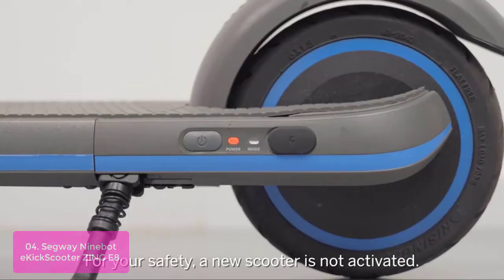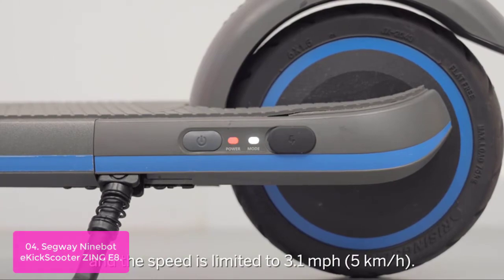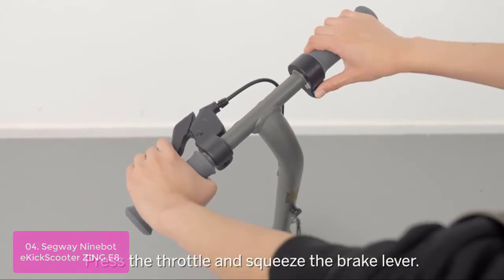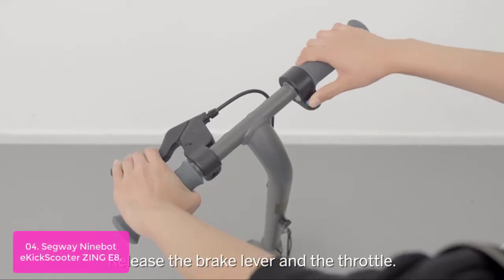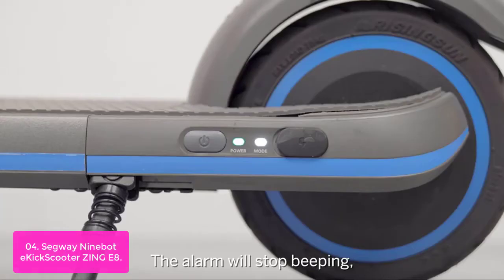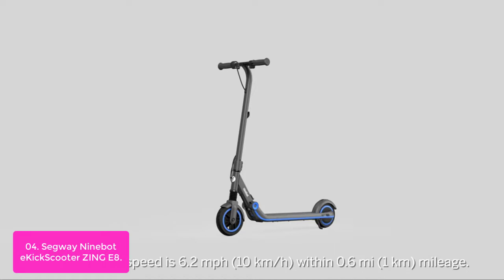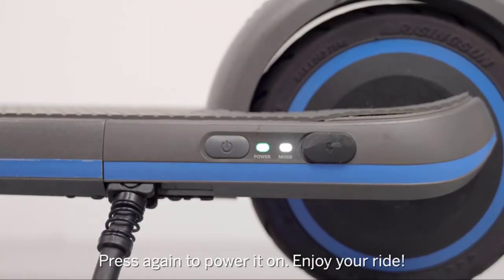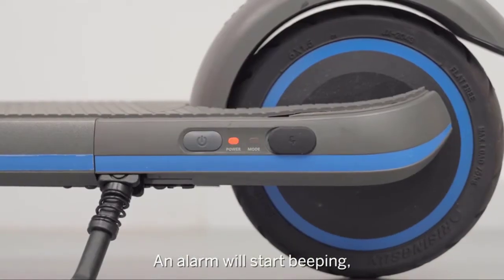List number 4: Segway 9-Bot E-Kick Scooter. It is equipped with a high-performance handbrake system, which also has the EBS Energy Recovery Brake function. The rear fender also has a brake function. Front wheels are equipped with a spring damping system for a smoother ride. The body is slim and light, easy to fold, and weighs only 18.7 pounds. It is a combination of design and portability when folded — the whole vehicle is very compact, easy to carry, and convenient to store in the trunk. Designed for big kids, the Segway 9-Bot E-Kick Scooter is a perfect mobility companion, with a one-year or 180-day warranty for different parts.